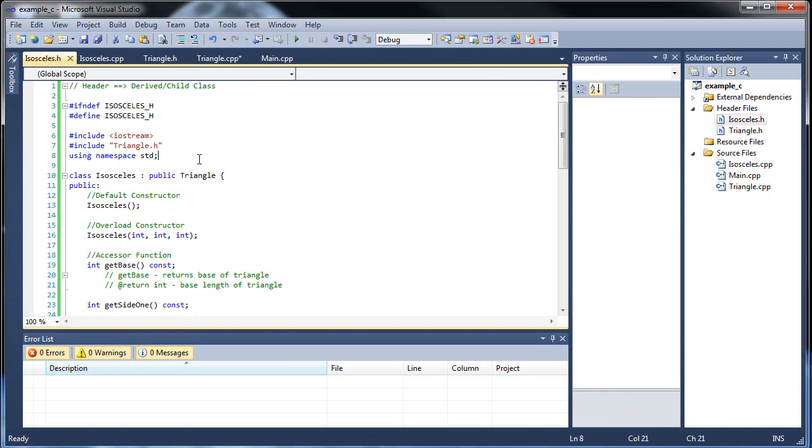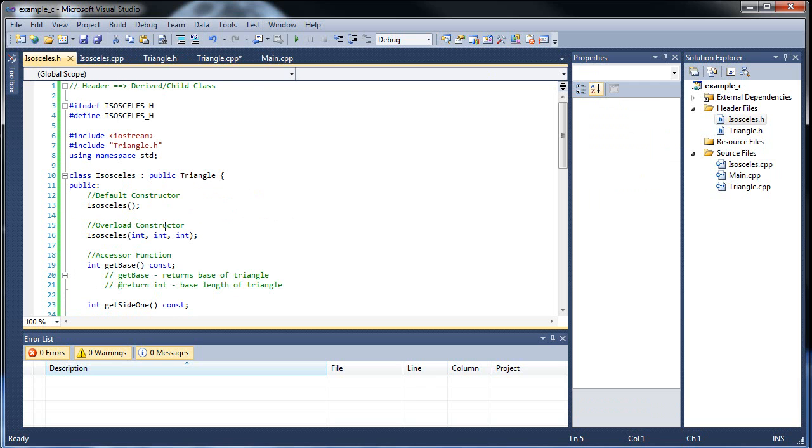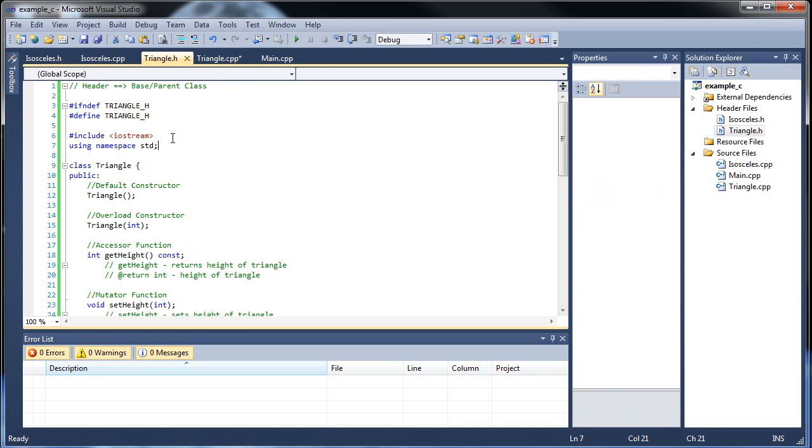Any of your CPPs. So I included the parent class inside of the child, then inside the main, I only include the child, or the derived class as it's also called. And in order to make the class, what I did was I called it class, then isosceles, then in order to inherit from the parent class, or the base class, put a colon there, along with a public access modifier, followed by the parent class's name. And that will allow you to access all the public functions inside of this base class. So now inside of here, we can see everything inside of triangle.h. So that's really, really good.